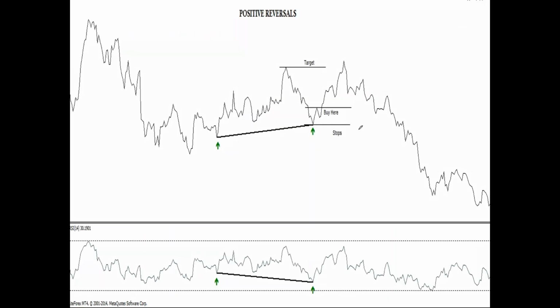This is an example. You see a reversal. Now this is just an example. I'm not showing you on a support or something like that. There is a reversal. This is a layman way to trade a reversal. You see a positive reversal, price comes down here. If it makes a positive reversal, it moves up, makes a swing up, then down. Now you are getting one swing here. As soon as this swing is taken off, you buy it, and the previous swing is your target. This is the most simplified way to trade a reversal.